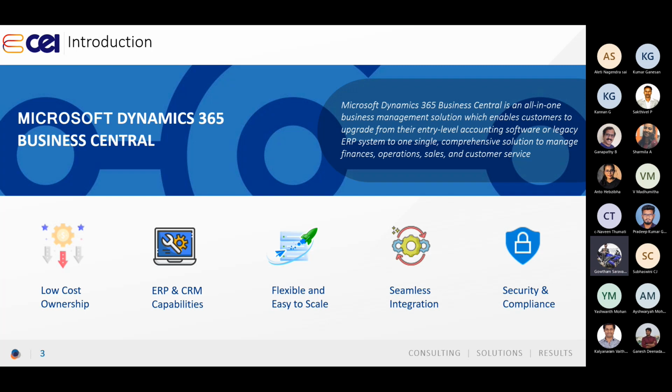There are many ERP solutions available in the market, and there are some reasons why we should choose Business Central as our ERP solution. The first reason is low cost of ownership. When you build a management solution for a company, the most important factor is the cost. We need not worry about that in Business Central as it is cloud software, and you don't need a large upfront investment to get up and running as it is a subscription model.